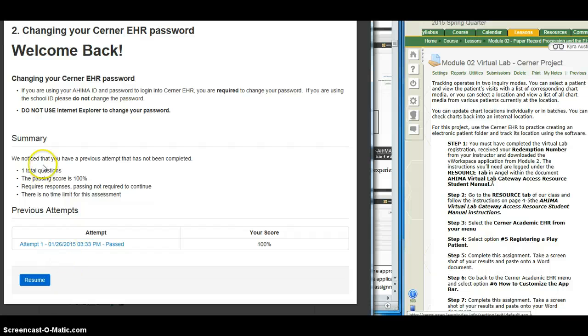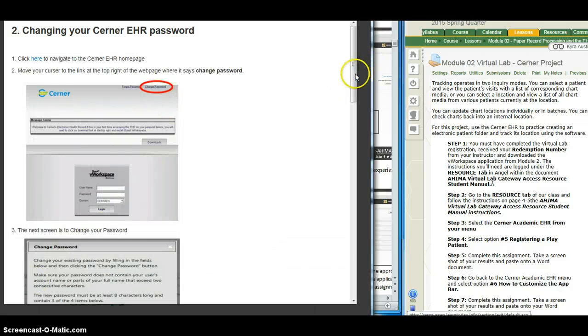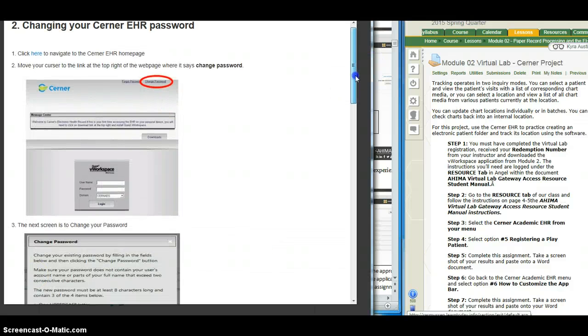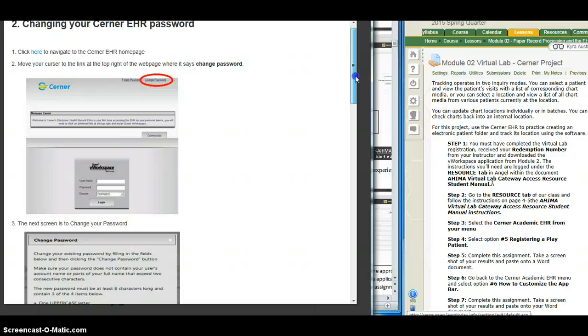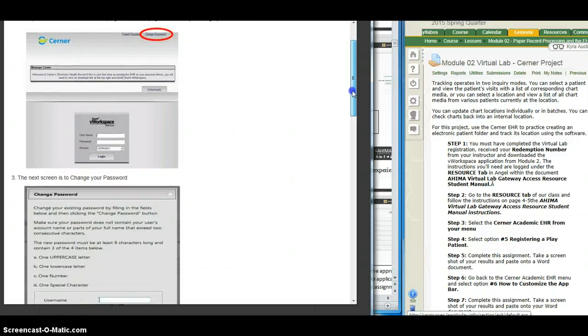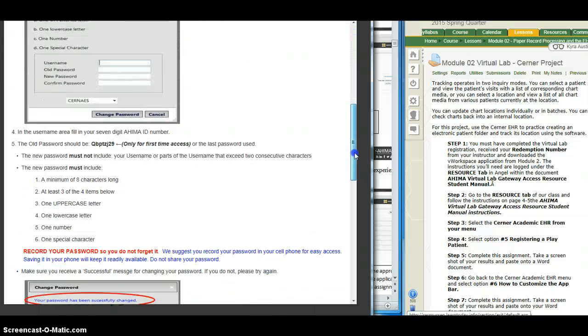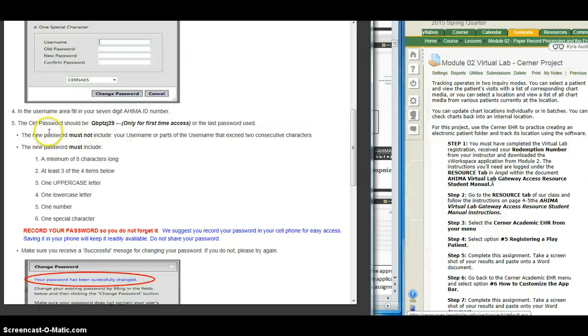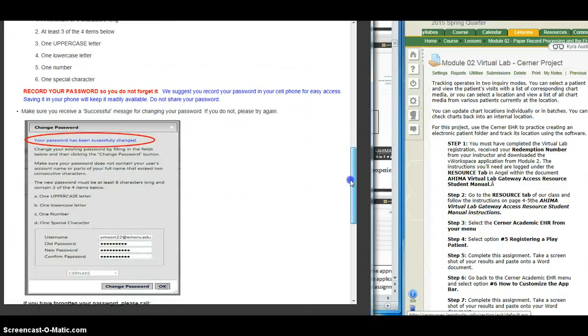So I've already done this stuff, so I'm going to go back in just to show you what you should see. So here it's providing instructions for you, and you have to follow each step. Deviating from the steps will keep you guys from successfully completing the assignment. So you want to follow steps 1, 2, 3, and as you can see here, they provided a password for you guys, and it specifically says how the password should be made once you renew your password.